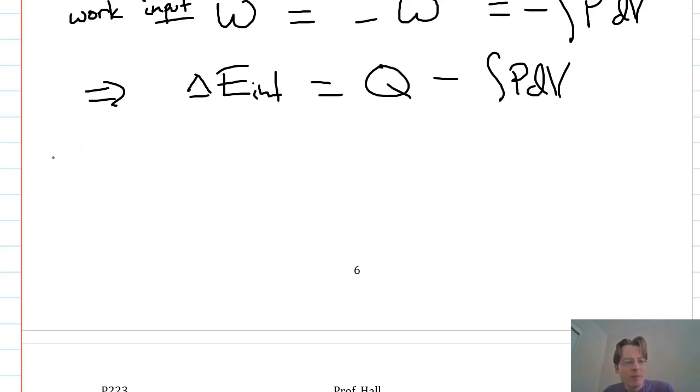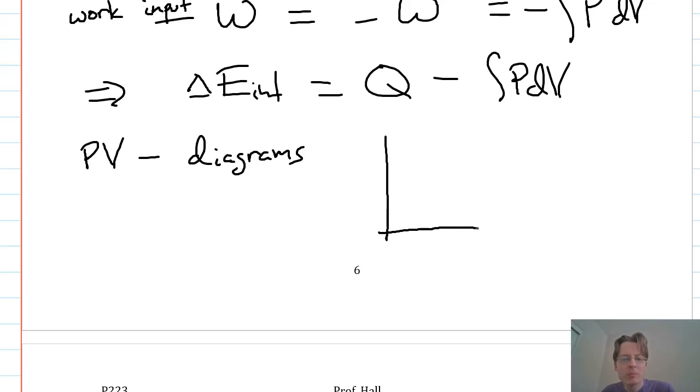It means that PV diagrams are going to be extremely important in this subject. It means basically by looking at a graph of pressure versus volume, we can figure out how much work the gas has done in going from one state. So this is high pressure, low volume. That's a very squeezed gas. And the gas somehow expands to a low pressure, for example. So it goes from one state to another.